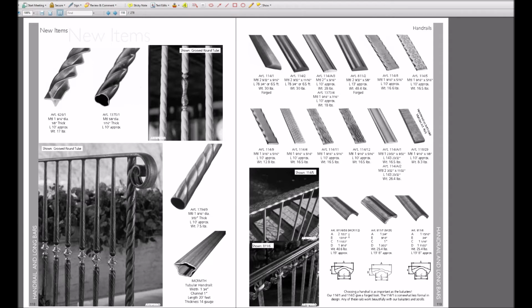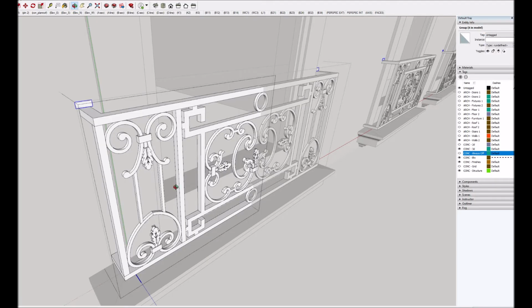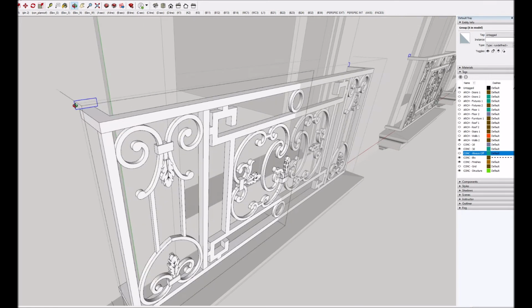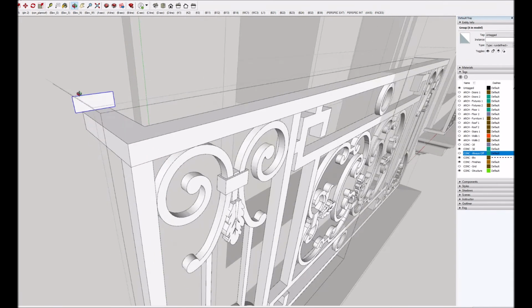I don't like working to 32nds of an inch, and if I can avoid 16ths of an inch, I do. I like to usually keep to 1/8 of an inch when I do these models. It's just a little bit easier. So I'm going to approximate that section. And what I've done is I've simply drawn a little rectangle up here that is of those dimensions.